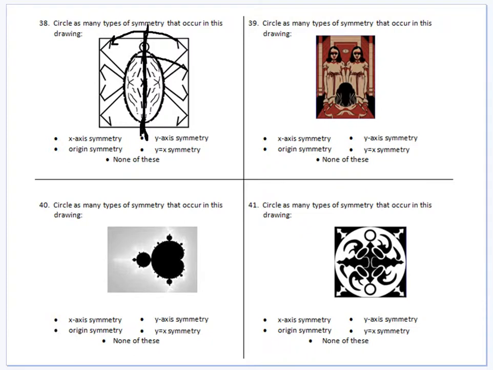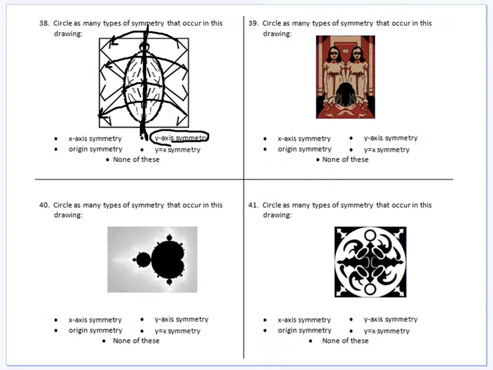Does that foot fold across and land on that foot? That elbow fold across and land. So they do, they fold across there. The body folds across and lands on the body. The right ear folds across, so the head does, everything does. So it definitely has y-axis symmetry.